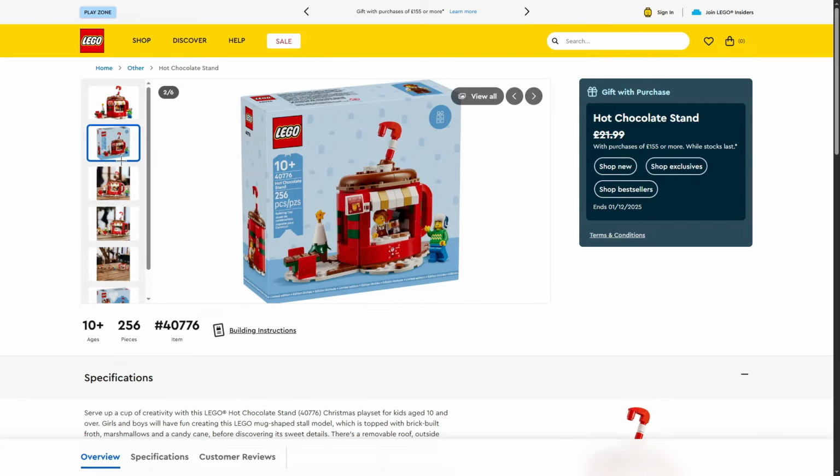So it's a decent one. I will also do another update on this one in the future, but I do think it'll probably drop down a little bit more, as we've got it again for Black Friday, and so many people are placing orders now. It isn't just for Insiders members. There's going to be a lot of people purchasing LEGO sets now for Black Friday and this weekend.